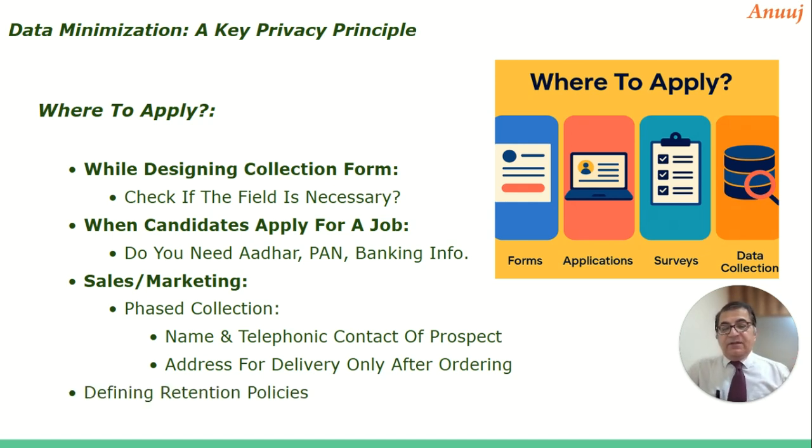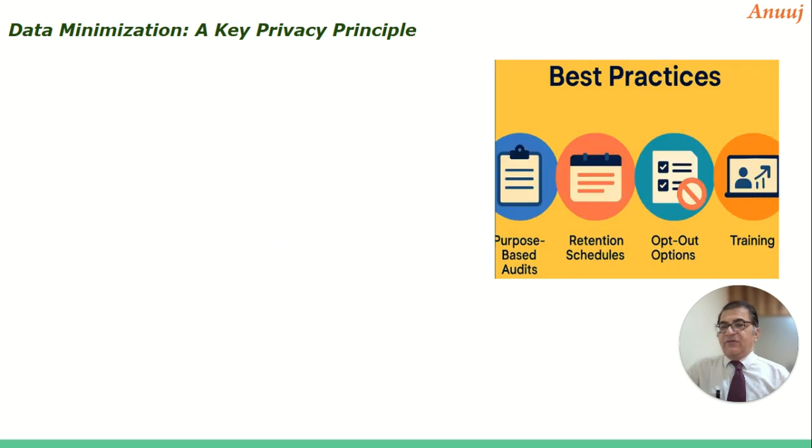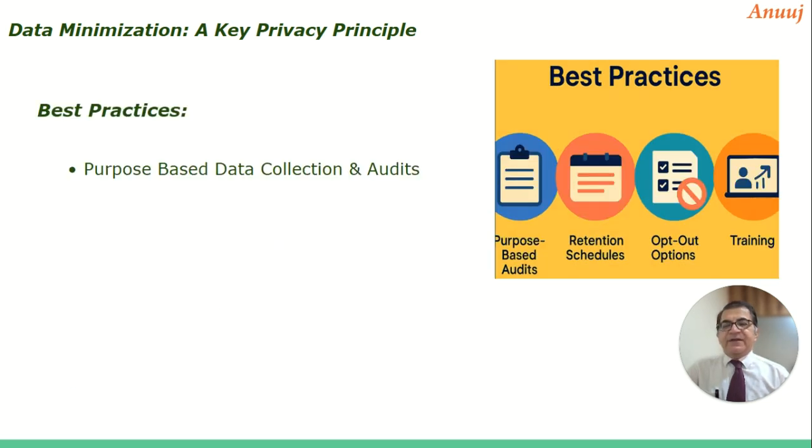Simple. On top of it, you should define your retention periods for how long would you retain the data, when would you delete it, and finalize the purpose and the outcome that is going to be expected. And if your principal is clear on the outcome and the purpose, they'll be happy giving you the data. As a best practice, data collection should be purpose based. The audits should also be purpose based. Audit should also see if there is anything collected beyond the purpose, right? Assessment should be done accordingly.